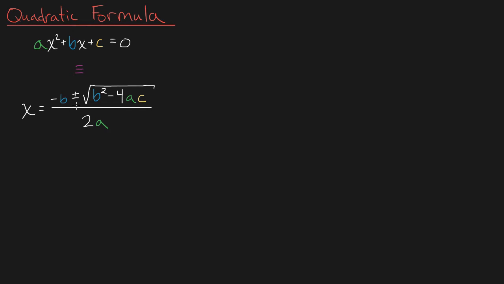And I'll show a proof in a later video that shows how we go from this version of the equation to this version. But what you need to know right now is that this right here is the quadratic formula. And you'll notice that I've highlighted the variables a, b, and c in specific colors to show how they're preserved from this generic quadratic equation to the quadratic formula itself. So let's see how this works in action. I'm going to write out a quadratic equation and we'll use the quadratic formula to solve it.